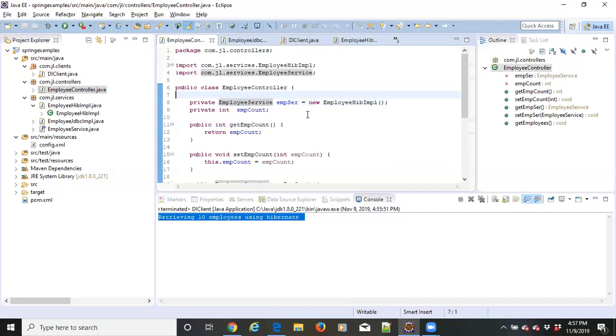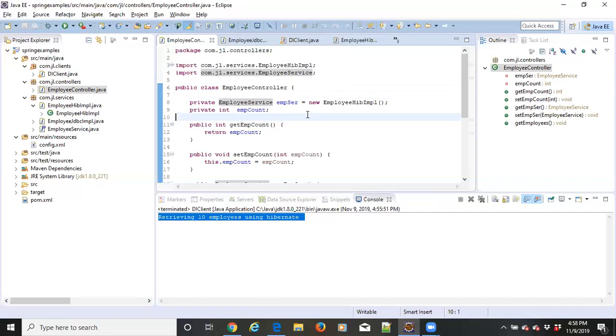In inversion of control, instead of us creating the objects, we take the help of the Spring container for creating the objects. Not only creating objects, it will check using the configuration whether there is any dependency, and that object will be created and assigned using either setter injection or constructor injection.